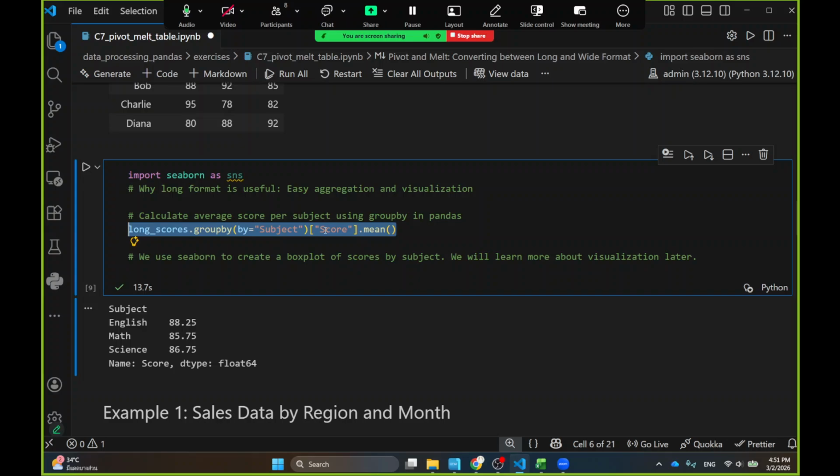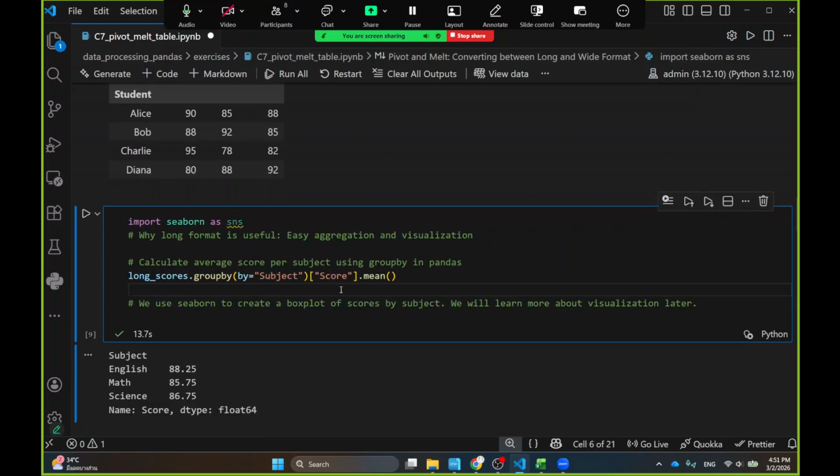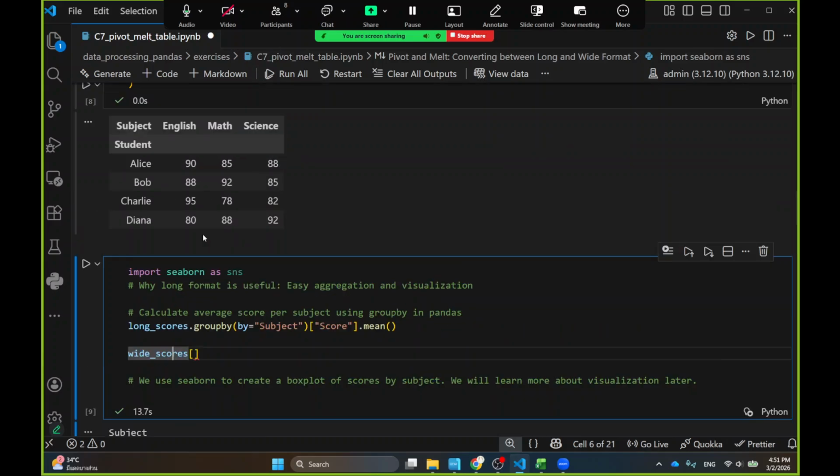So again, if you want to do the same thing with the wide format, I know the syntax is pretty crazy, right? But if you relate back to the group by topic, this is how we would do it. It's similar to how you do the wine consumption in each of the continents, something like that, right? If you want to do it with the wide format, it would be like this. You have to do wide score, and you have to do it manually, right?